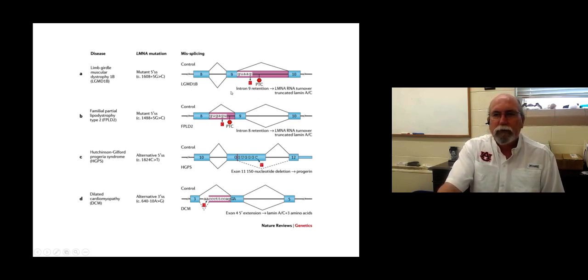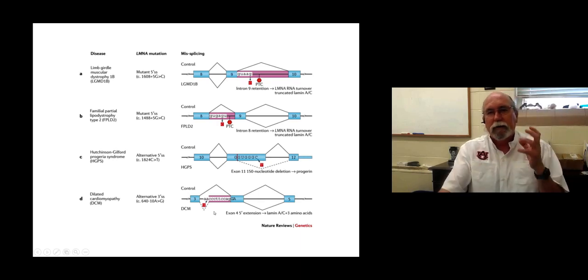And there's different ones that have been identified by having mutations that allow these introns to be retained, as in this form right here, this limb-girdle. So when it gets read as part of the protein, it makes a misfunctioning protein itself. There's other forms, these lipodystrophies, lipo being fat areas, that have to do with intron number 8 being retained. There's also all sorts of other forms. I just don't have to worry about too much of them.